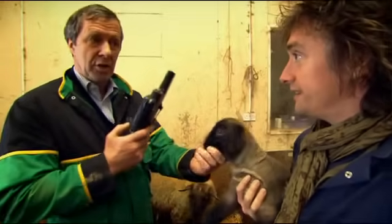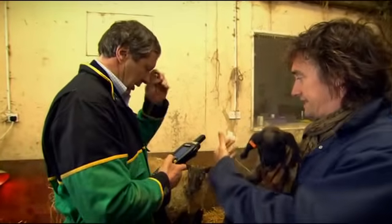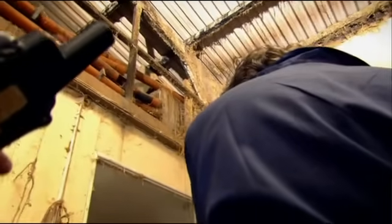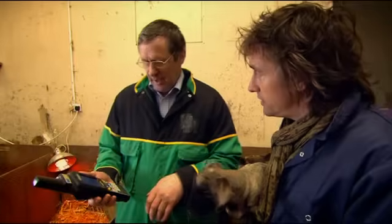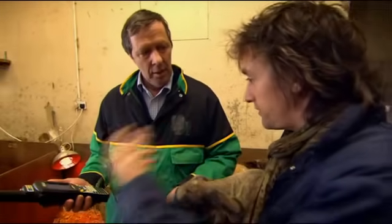Right. Now we're going to read the microchip. So that microchip is talking to the handheld, and that is going to feed it information. It's taken it, and now it's asking, what is it, a boy or a girl? It's not labelled, is it? Well, if you look between its legs, excuse me. It's a boy, I believe. OK, so we hit the ram on here, and then it says, what breed is it? Normally it's a Suffolk if it's got a black face. Right. So it's a Suffolk, and all done. So from now on, whenever that machine ignites this thing and sets it into action, it'll identify itself and it'll trigger all of that information.